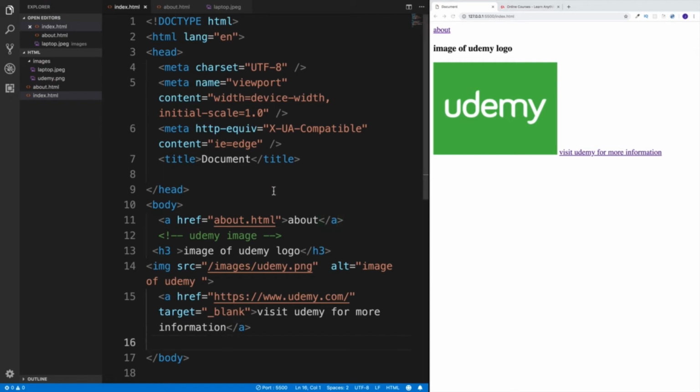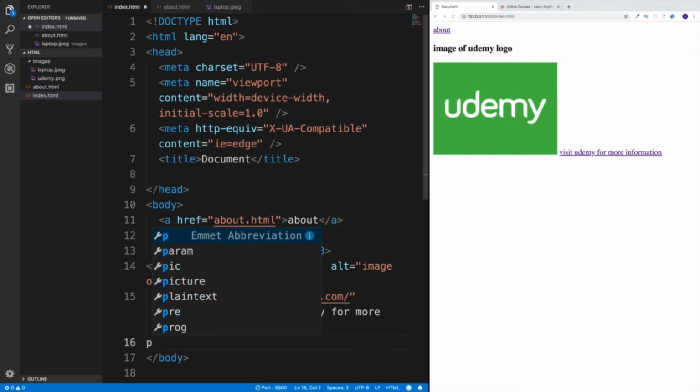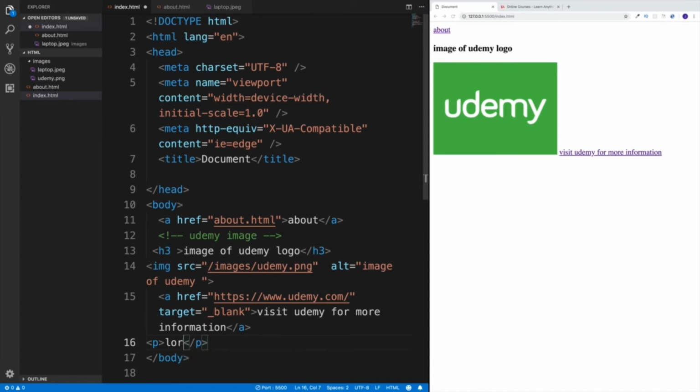Now, for this example, you have two options. Either you can create a paragraph with some kind of long lorem text, so let's say 5,000 words or something like this, so that is going to create very, very long text. Or we can say some kind of line break. Now I'm going to use the line break example, but again, it doesn't really matter what you do.